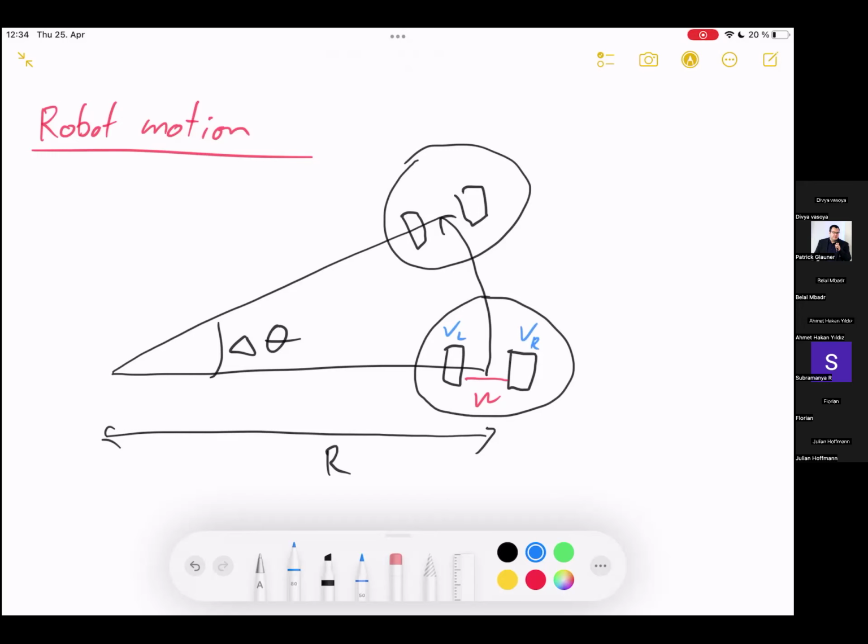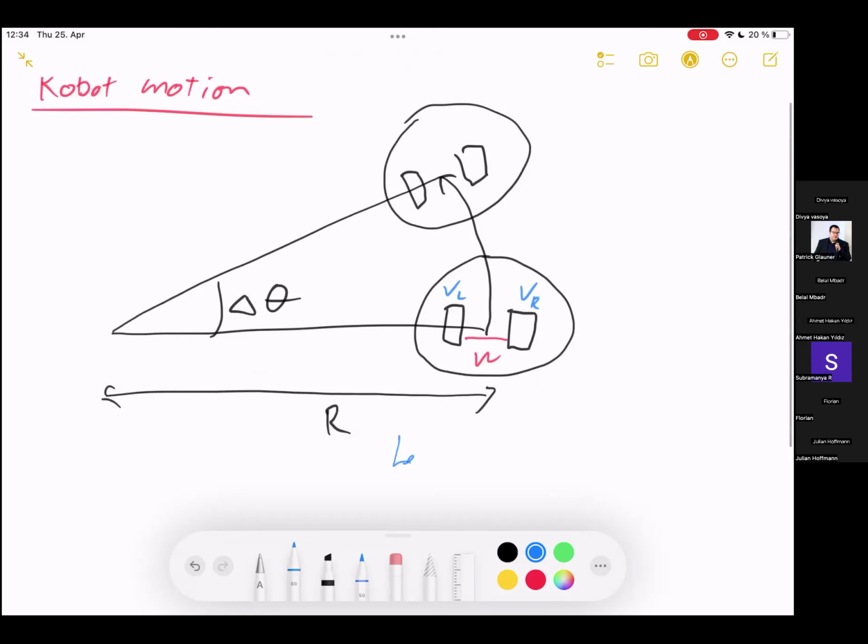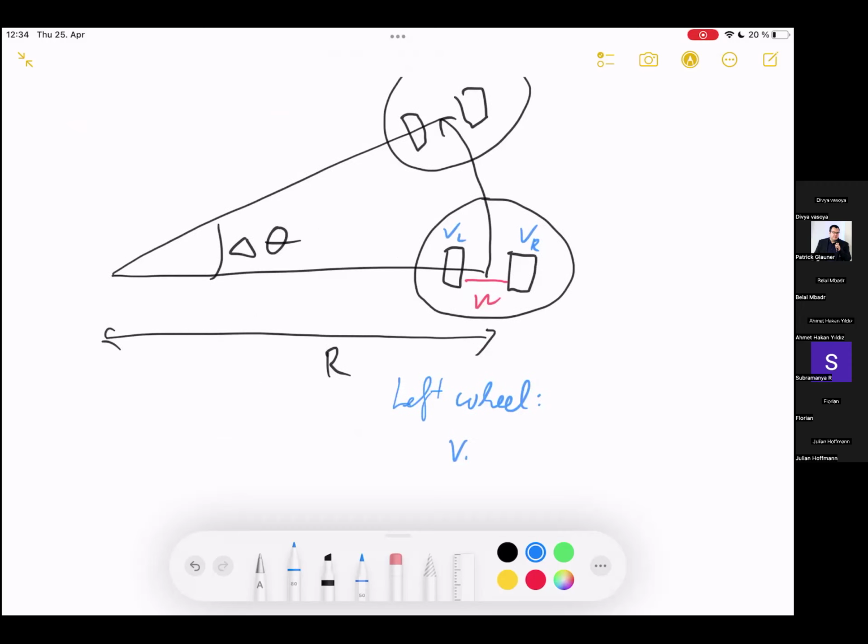What we need to bear in mind is important for the left wheel. We want to calculate the distance that it has moved, and the distance of the left wheel is VL times delta t, because a certain amount of time has passed where the left wheel drives at velocity VL.